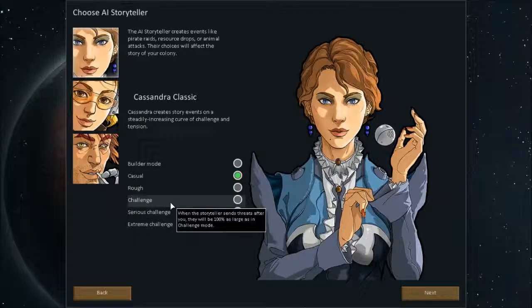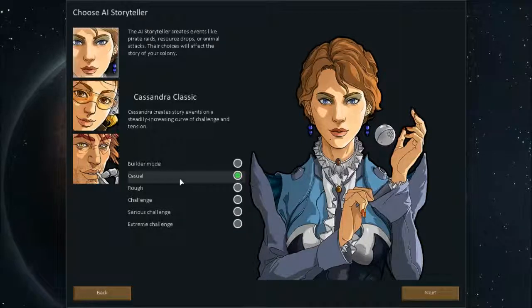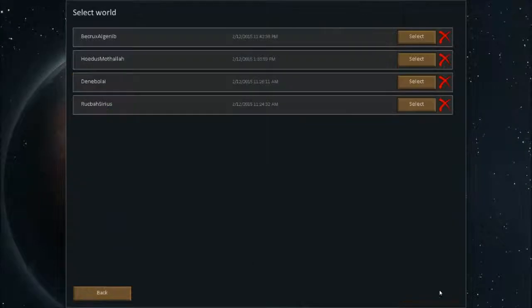Let's say she sends 10 rabid raccoons. On casual, she's only going to send 30% of that, so 3. Alright, I'm going to start with that. I'm going to go with Bekrux Algenib.